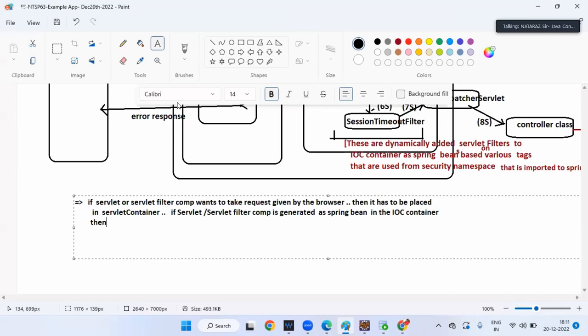Okay. Then it cannot take browser requests directly.